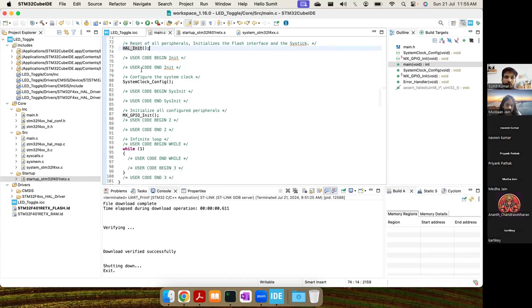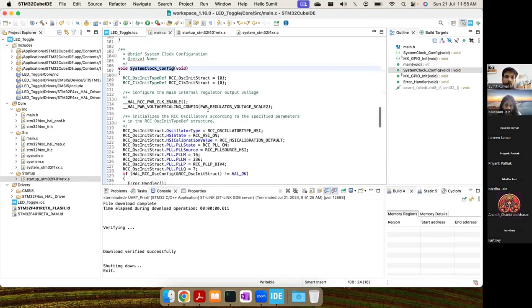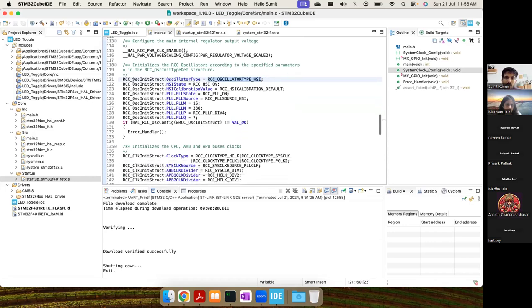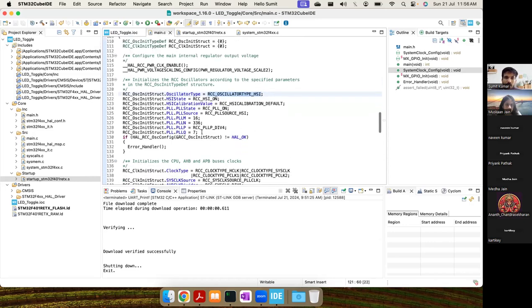Then this is configuring our system clock. This is the code generated by our clock configuration tab. Whatever I showed you in that CubeMX clock configuration tab, here is the code generated for it. If you can see, the oscillator type is HSI. We have chosen the HSI, and we have chosen the PLL. So all these configurations are done here in this part of the code.